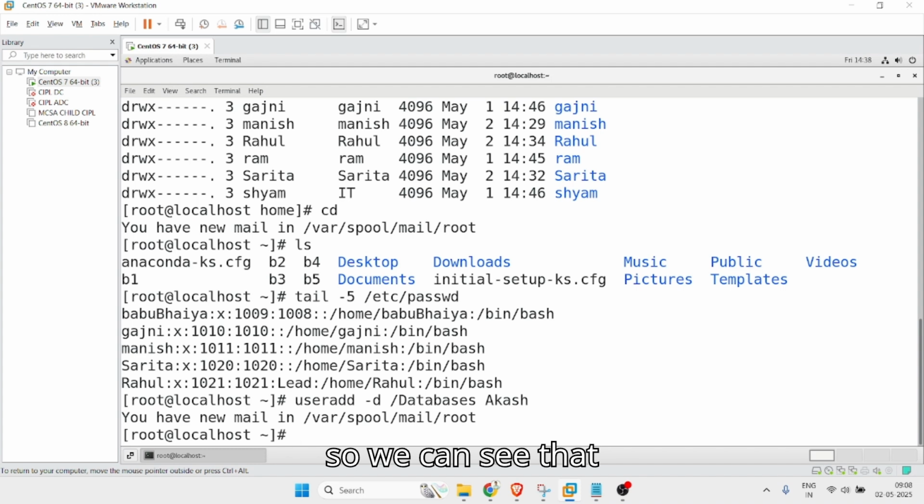So we can see that the Akash user is created. So let's check the usual path, which is the home directory one.